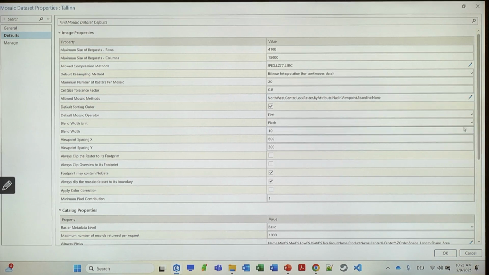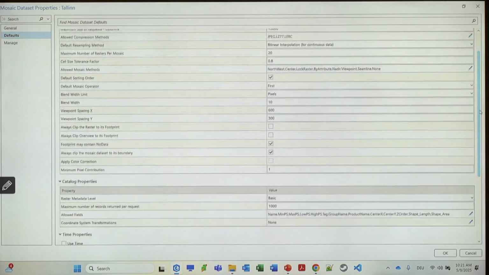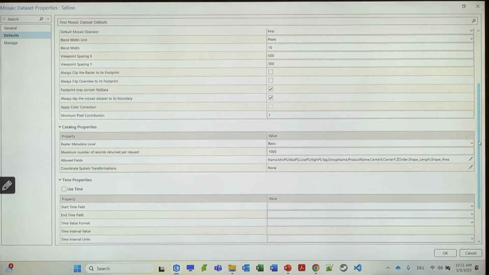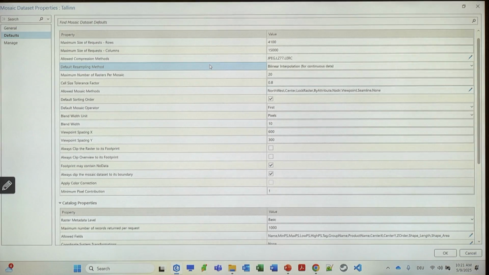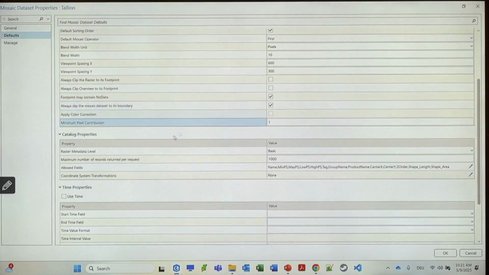Now we get to some really interesting things. This is the list of these items here. Do you want the system to always clip the raster to the boundary of its footprint? Honestly, usually you want to, because you've defined that this is the valid area of the data. I don't know why this is off by default. Turn it on, basically.